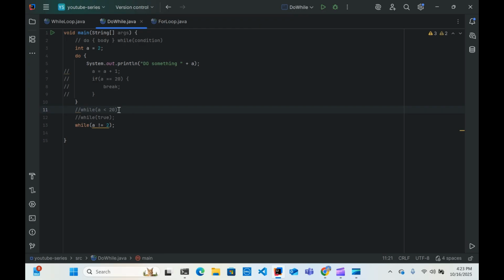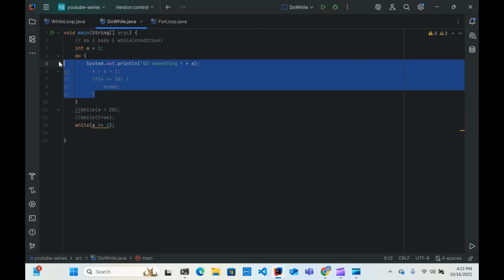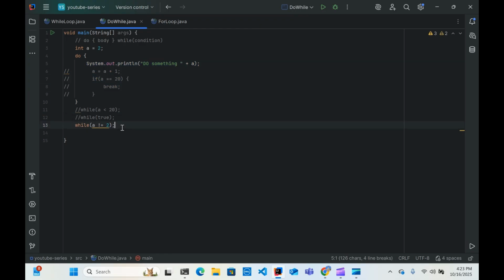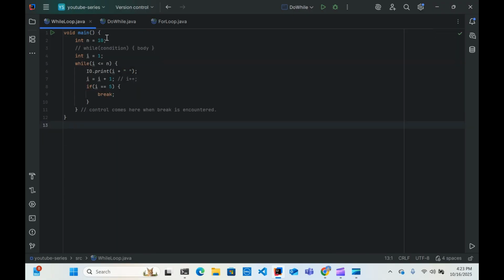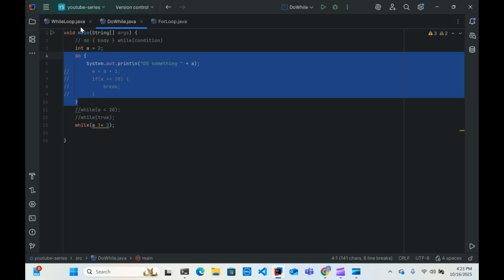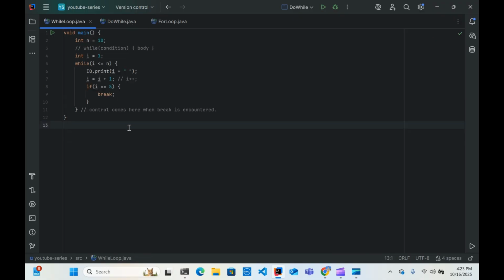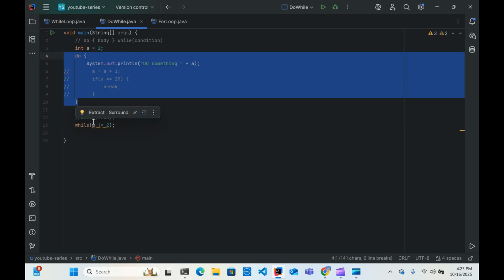So the do while and while are pretty similar, but do while gets executed at least once, and the condition is checked after a certain portion of code gets executed first. All right, so that was the quick difference between while and do while, and also how to exit out of the loop, how to continue iterating, and how to use true or false here.